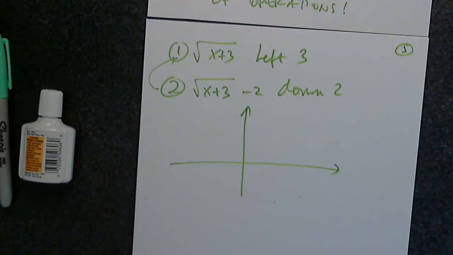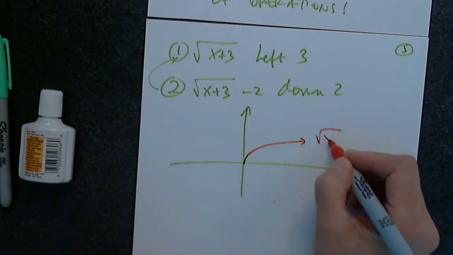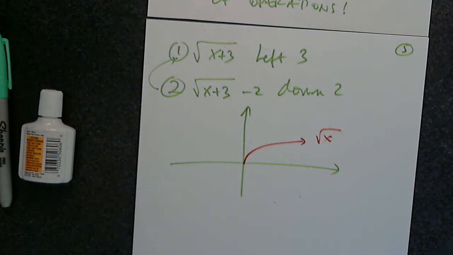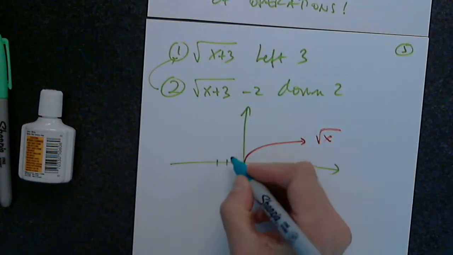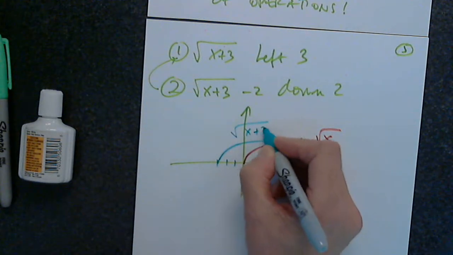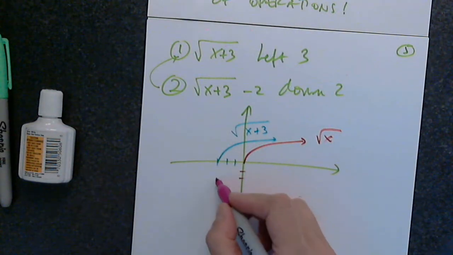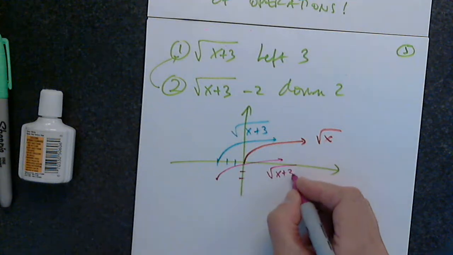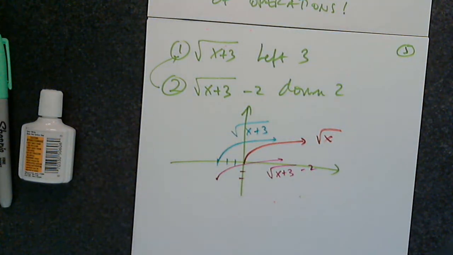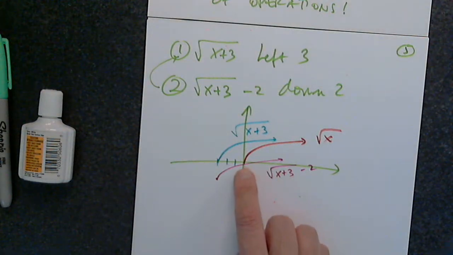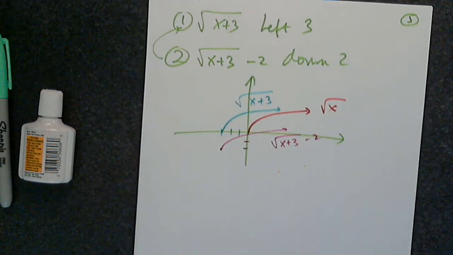So we graph the square root of x. We graph x plus 3, you told me left 3. And then you said down 2. So this is square root of x plus 3 down 2. Now here's the question. Is this a perfect graph? Far from being a perfect graph. Do I know exactly that the function crosses the x-axis, the y-axis here and the x-axis here? No, absolutely not. I like to determine the x and y-intercepts, just for the sake of the argument.